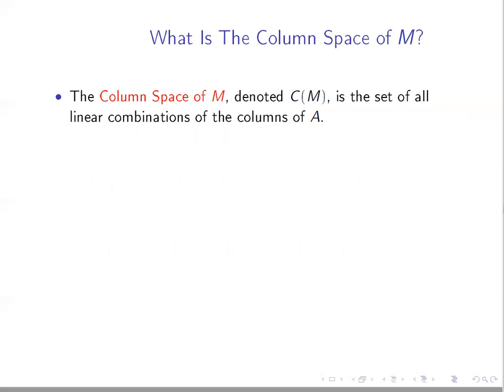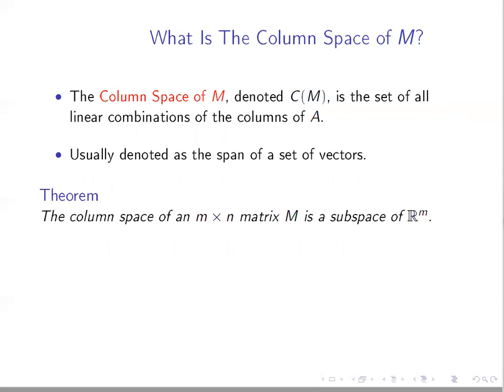All right, so the column space, notice C of M, is the set of all linear combinations of the columns of A. If we're looking at all the columns and asking what the linear combinations of all these are, again we denote it as a span of a set of vectors. And this is a subspace of Rm. Now wait a second. The null space is a subspace of Rn and the column space is a subspace of Rm. I don't have any real trick other than column has an m in it and null does not. Null has an n. So that's the only way I can tell you, except that column also has an n. So, you know, I don't know if that helps.